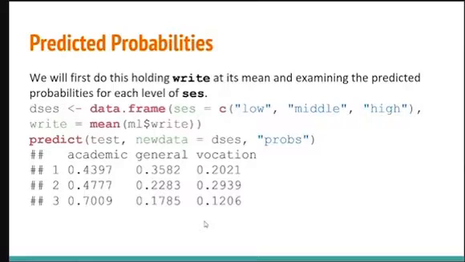I wanted you to take note of that in such a way that when you add the probabilities in the row, it must give you 1. Okay, so this is the code if you basically want to make a prediction of the high school student that will consider the academic program. It's like we're talking about their percentage. When you multiply this probability result by 100, that will give you the percentage of the high school students that will prefer the academic, the general program and the vocation program, putting into consideration their socio-economic status.